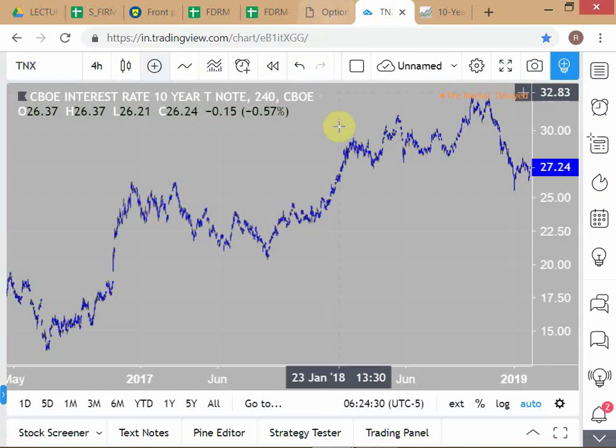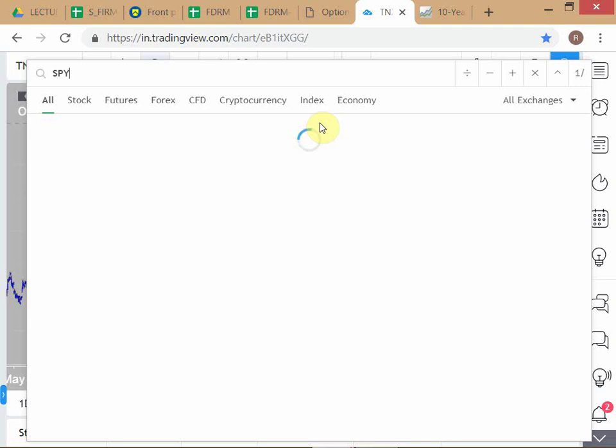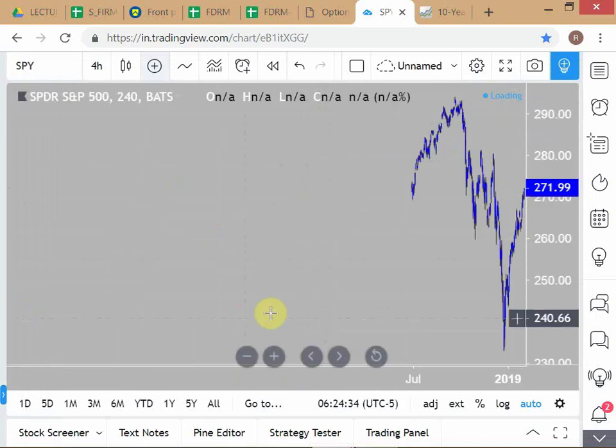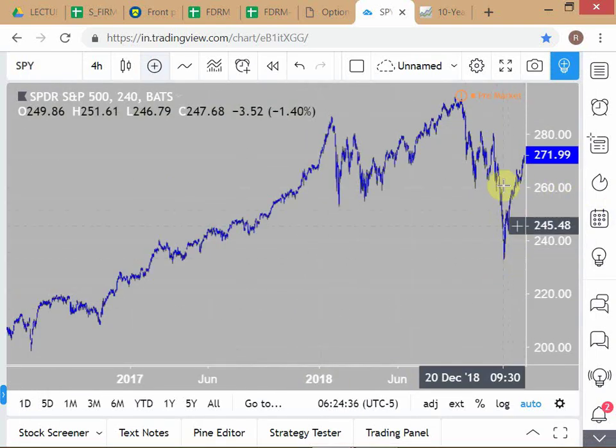Look at this, for instance, when you go back to the SPY. If you see the sharp sell-off here in the US stock market, there was a lot of panic about trade talks and all kinds of stuff, and the market sold off into the year end. But you see how sharp this rally is. So you could argue that the market had panicked and sold off stocks too much, and now the market has realized. This is how the market works.